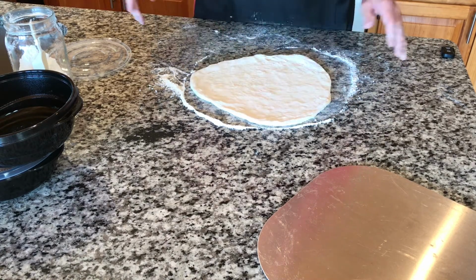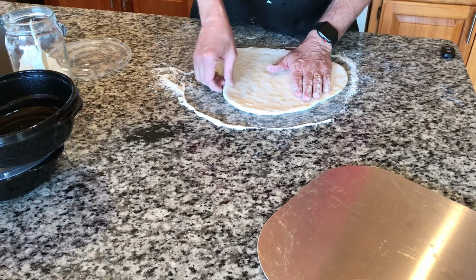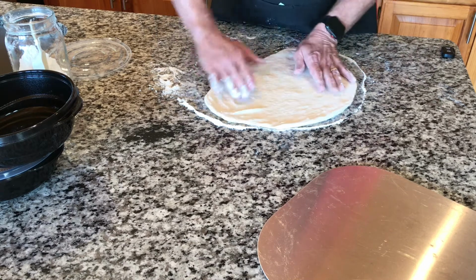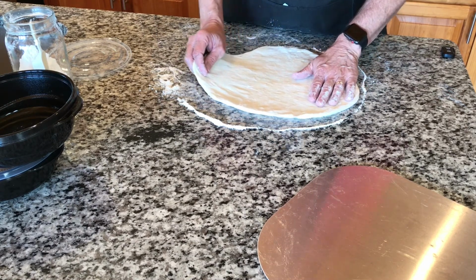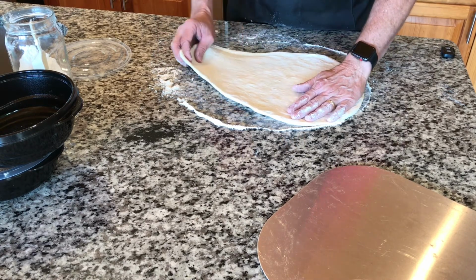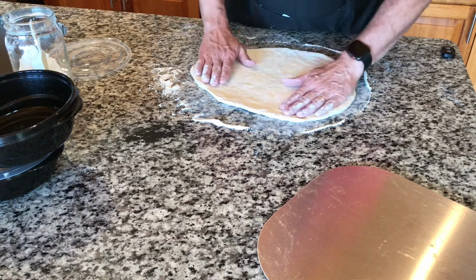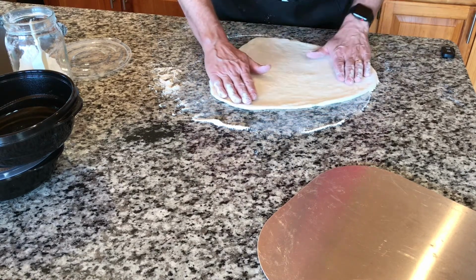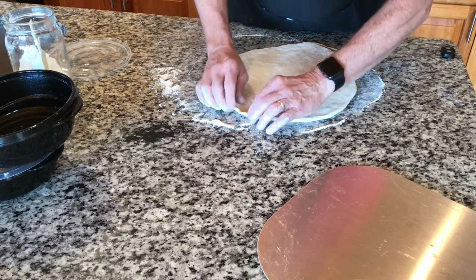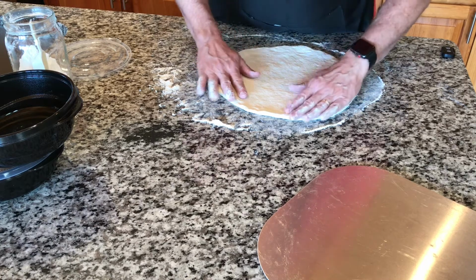Okay, now when it gets about this size, this is getting close to a 10-inch size, I am going to start stretching the pizza. And so I'll put my hand right here, I will grab the pizza right here, and I'll just kind of stretch. And then I'll turn it, and I'll grab the pizza right here, and I'll kind of stretch. And I'll grab the pizza right here and turn it with those fingers, and I'll kind of stretch and get that good circular form, exactly like you want in a good pizza. And one more time, just stretch right here like that. And that has got about the shape that I want, the size I want.